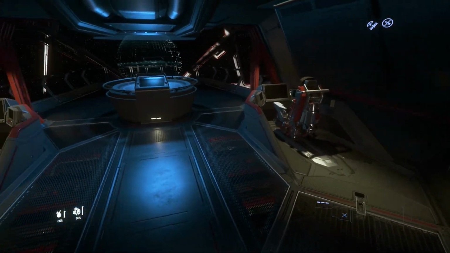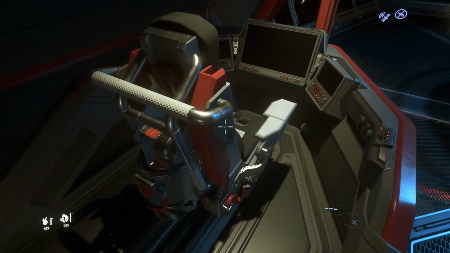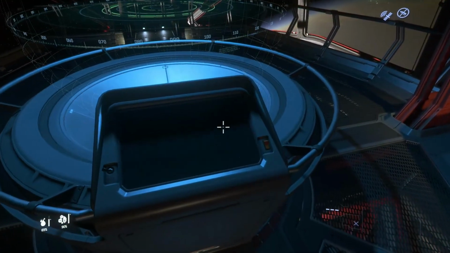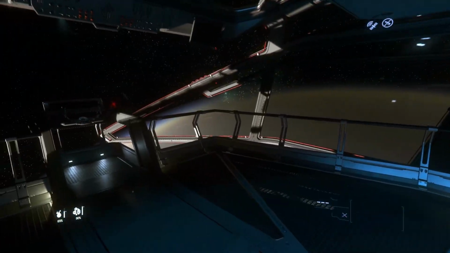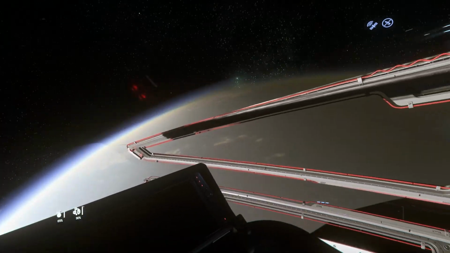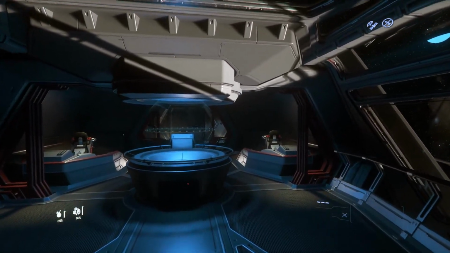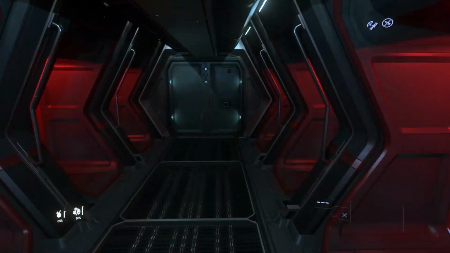So this is just above where we first started, and you've got the support operators' seats either side, like so. And you've got one either side, and in the middle you've got basically a 3D modelled radar, which is pretty cool. And you can also fly the ship from this area here, which has obviously some quite fantastic views. Right, moving back through the back of the ship.